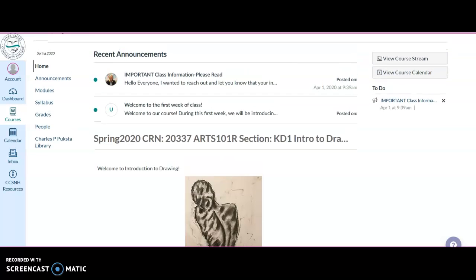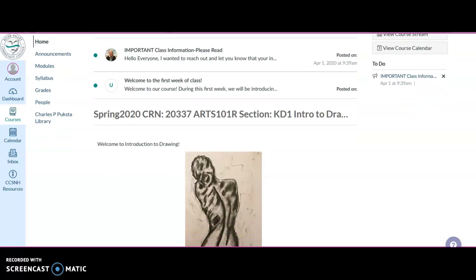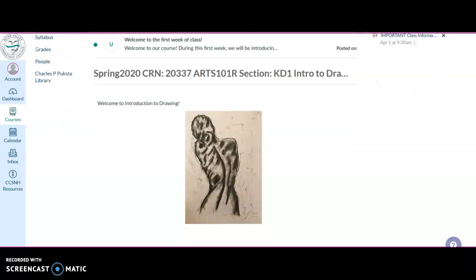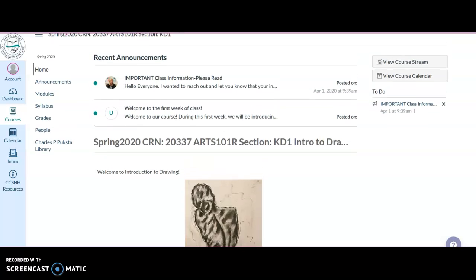What I first wanted to do is make sure that when you log into Canvas, you read the last announcement that was made this morning. I sent some updated information about the class, and Jen and I are working because Tyler unfortunately cannot continue on with the class, and we wanted to help him to be able to finish out the class for you guys. So when you log into Canvas, you'll see it looks a little bit different. I'm trying to kind of get it up and going.